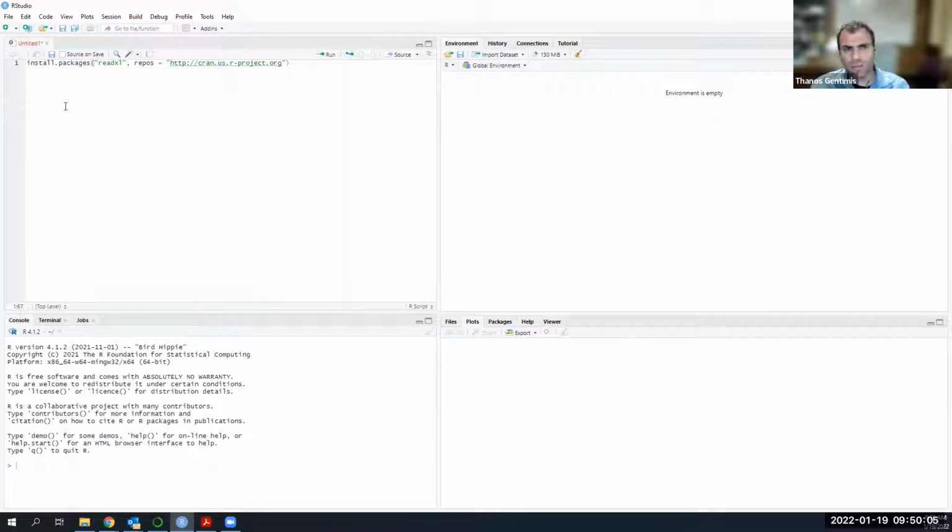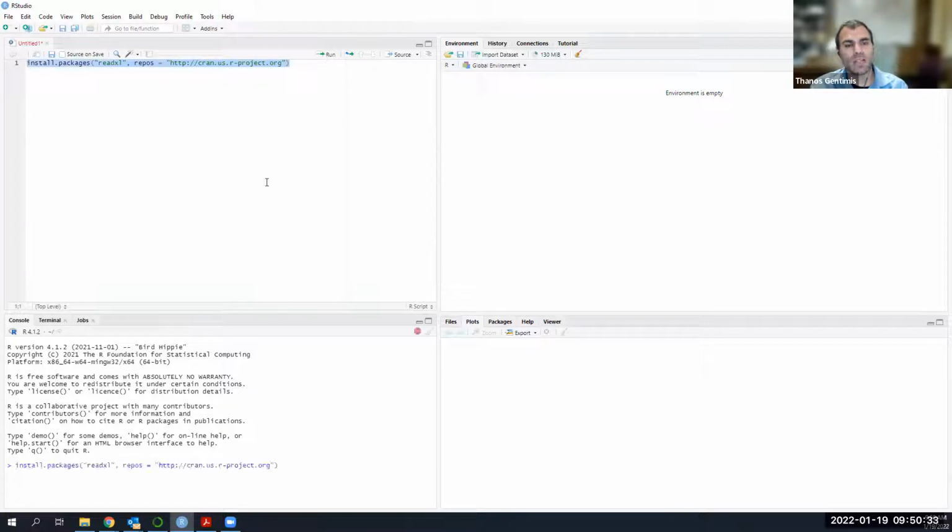And what this is going to do is it's going to install the package readxl. And to do that, you need some internet connection. What RStudio is going to do in the background is it's going to connect here to this repository, find this package called readxl, and install it in your computer. So if I click run, so again, in order to execute a command, you copy it inside your script here, you select it and hit run.